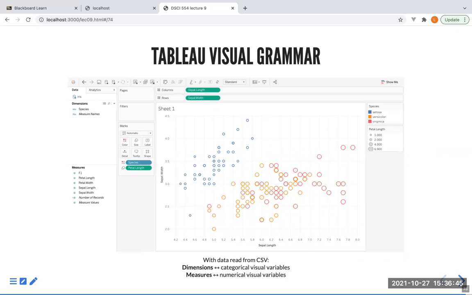Now, if you take the previous example and you look at Tableau, Tableau is basically the same idea, but instead of doing it by code, you're using a visual grammar, visually setting up the variables to the x and y of the figure, and then doing the encodings here.